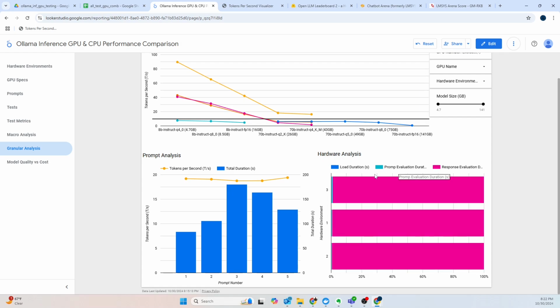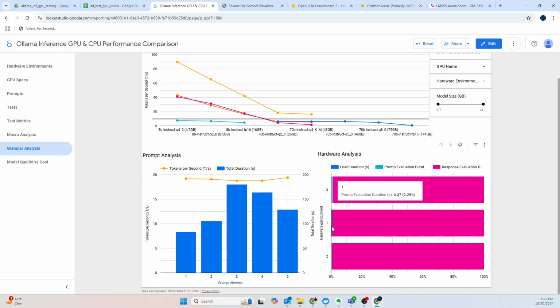But the one thing that is overwhelming is that the majority of the time is spent in response evaluation, or generating the response. The loading is negligible, and the prompt evaluation in a lot of cases is also pretty much negligible. In fact, let's see, the prompt evaluation is 8.2%, and this is 0.23. And this one I can't even get my cursor on, honestly. Okay, 0.27. Okay, and this is 0.23.